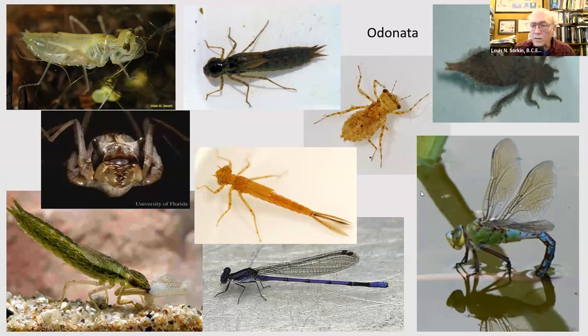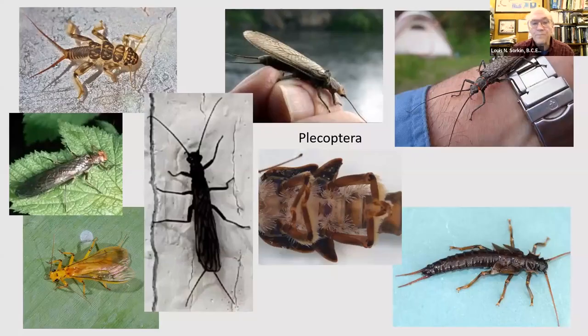The adult male and female in dragonflies, the male has grasping structures at the rear end of his body. He grasps the neck of the female, and she then curves her abdomen forward in order to go and get the sperm from a secondary area underneath the body of the male. It's a little involved, but it works.